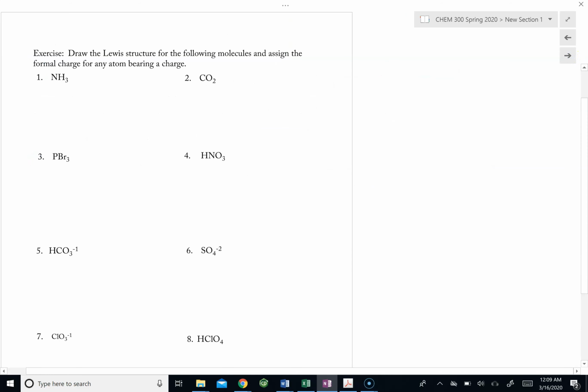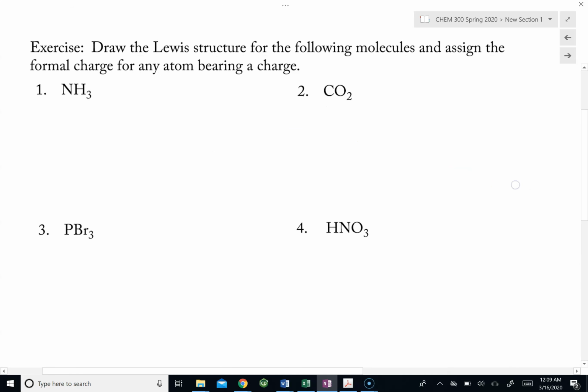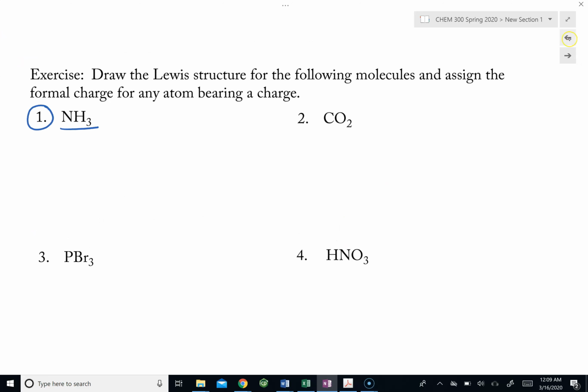So now let's take some time and work on some of these practice problems right here. Let's now try number 1 first. Draw the Lewis structure of NH3. Again, in this case, NH3 consists of all nonmetals because both hydrogen and nitrogen are nonmetals. So therefore, we know that they will be forming a molecular compound. So thus, we need to follow the 7 steps that we have covered in the previous page to draw its Lewis structure.